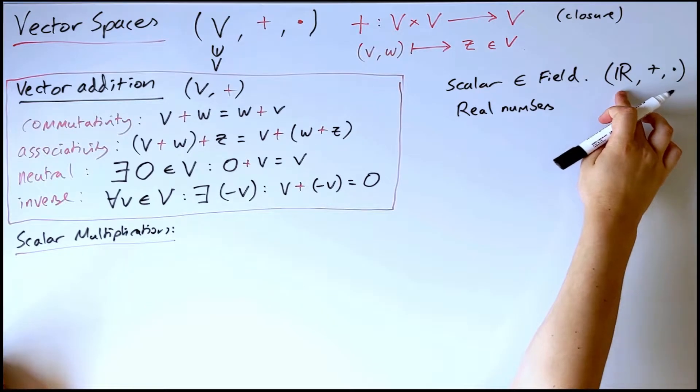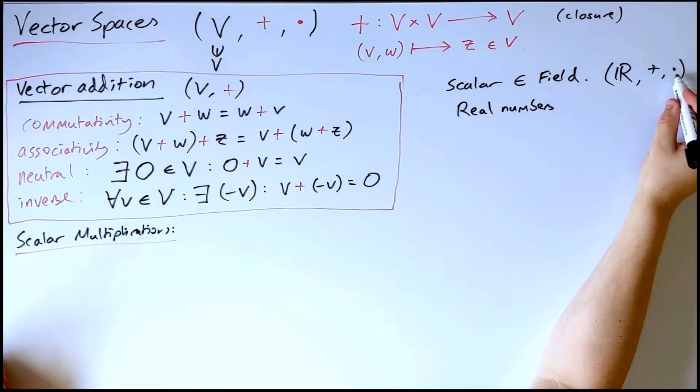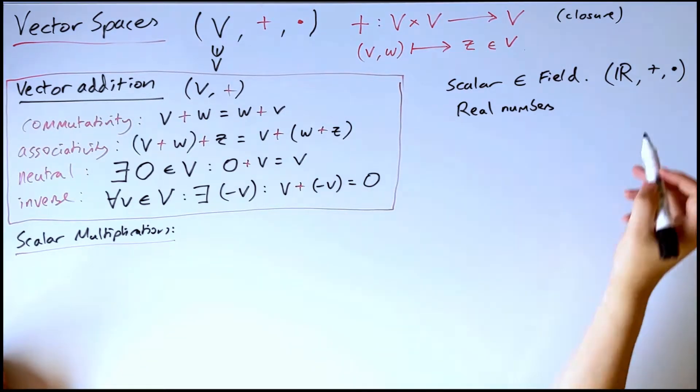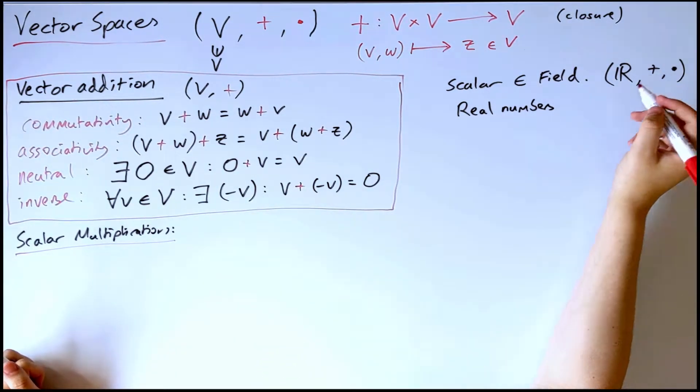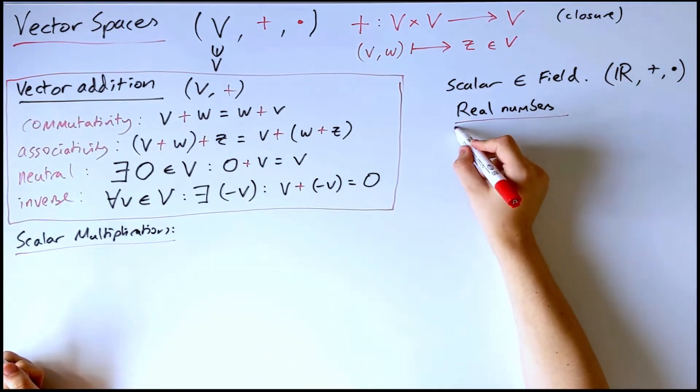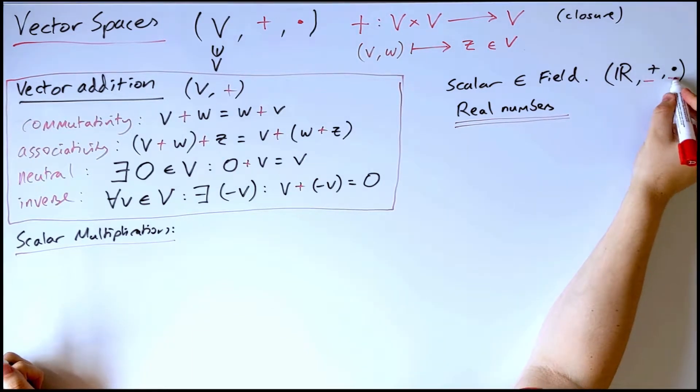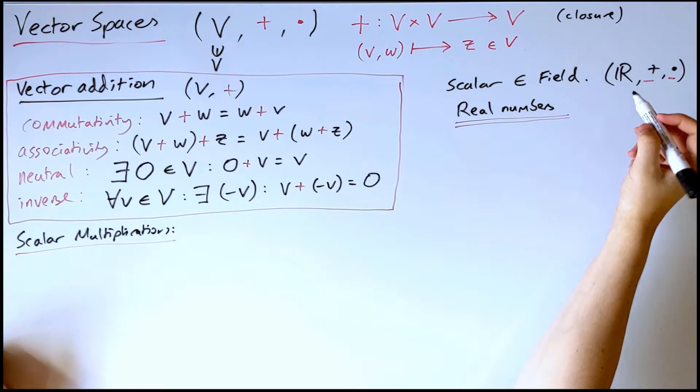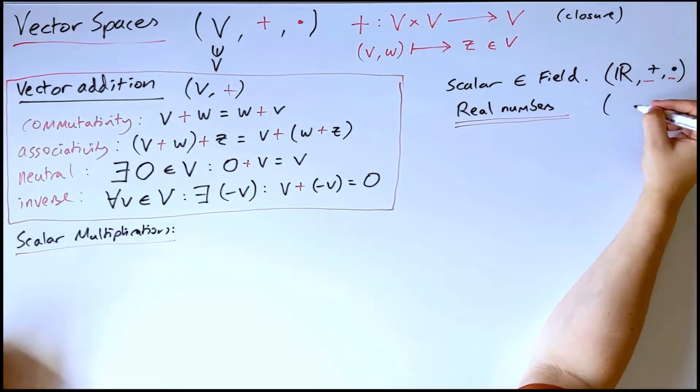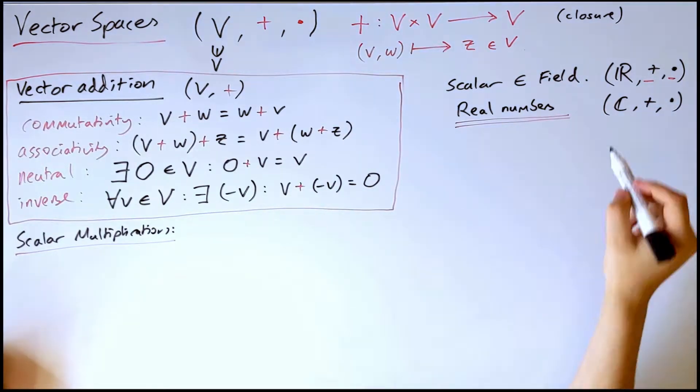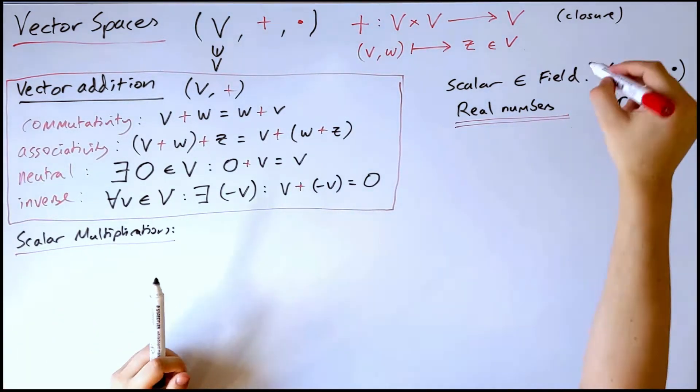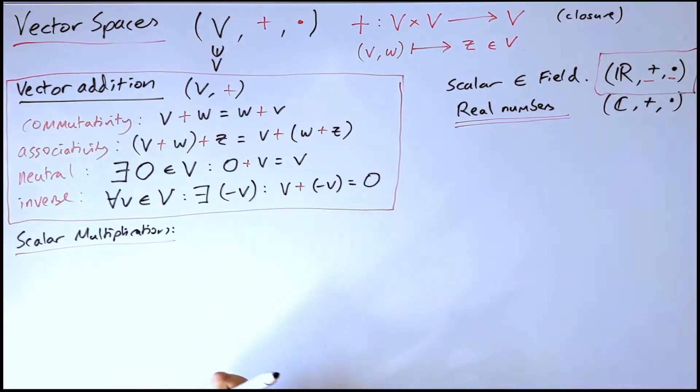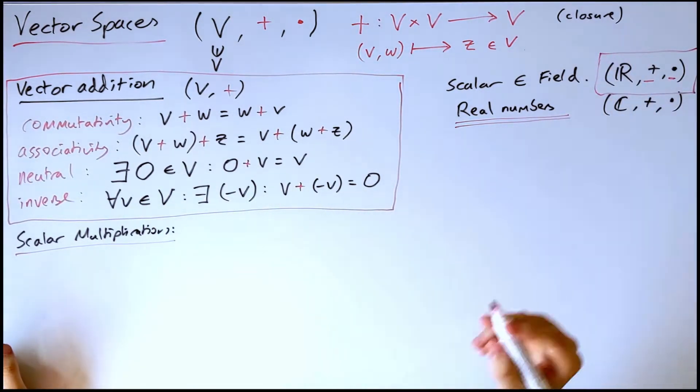And it comes with its own addition and multiplication operation. Now, I'm going to say, or tell you that this R is the set of all real numbers. And the set of all real numbers, with an addition and multiplication operation, which you should be familiar with, how to add and multiply real numbers, forms an algebraic structure called a field. I'm not going to go into any more detail than that. I'm just going to assume you kind of have a good feeling for what real numbers are, and you know how to add and multiply. So we could also have used other fields. Other fields exist, like the set of complex numbers, or any other crazy field you can think of. We're just going to stick with the real numbers. And in everything that follows, we're going to be considering real vector spaces.